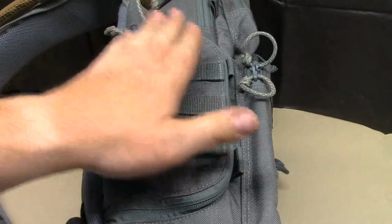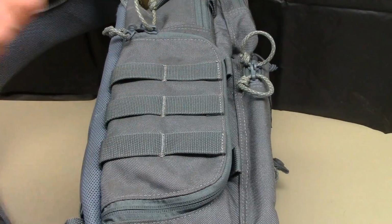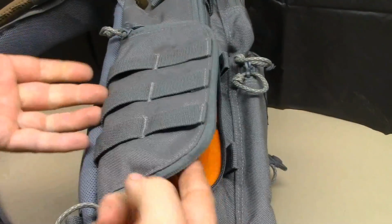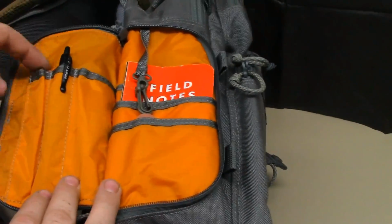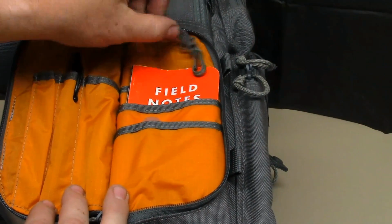All right, as we come into the side pocket, on the left side as you're wearing it, you can see there's a little bit more MOLLE, and this is really truly your admin area. Again, same zippers, same zipper pulls, and it's a D-style door that opens up. You've got pen stashes, another flashlight, another key keeper in here as well.